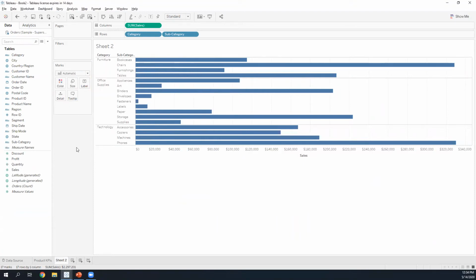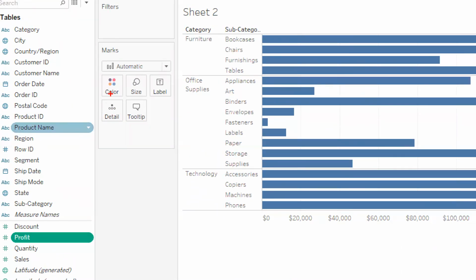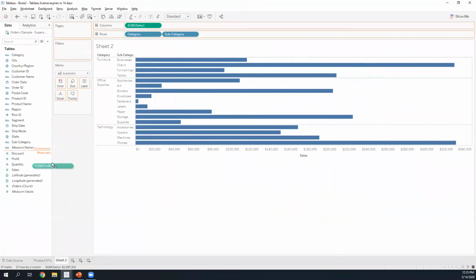So moving on. Let's say that this view, while it is fantastic and it was really quick to build this view, maybe it doesn't contain all of the information that we care about. So what we can go ahead and do is add some color, add some Tableau flair to this view. So what I'll go ahead and do is drag in my profit field, add in some additional context because we do want to focus on that profitability aspect. And I'm going to drag that into our colors shelf here, right? That color shelf found in the marks card. So left clicking and dragging that profit field to color.